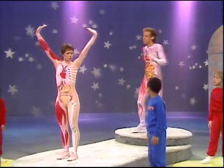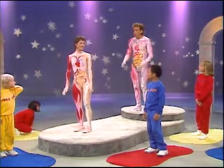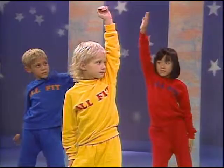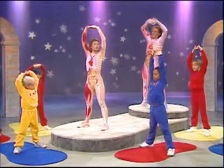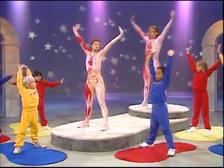Slenda, after we're cooled down, I think it's time for us to do some stretches. Can you lead us? Sounds good. All right. Stretch up. Make those muscles long. One arm up and switch. Stretch it up. Feels so good to stretch. Both arms up now. Way up. Take a nice deep breath and let it go.